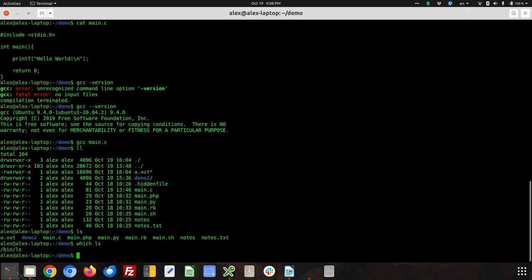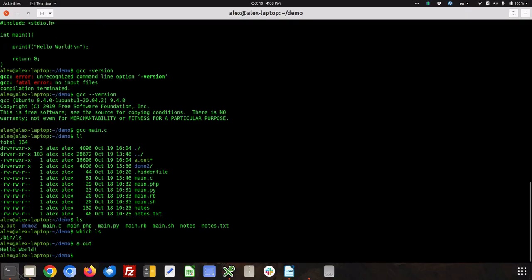So just like I can type ls and make it do something, I just compiled a C program, and now that itself is a command. I can type a.out, right, and it'll run. It says hello world, okay? So notice that's a big difference between how the interpreter works. The interpreter is an executable itself.